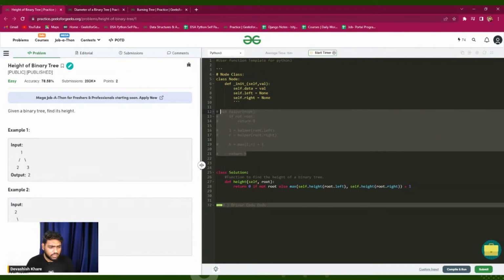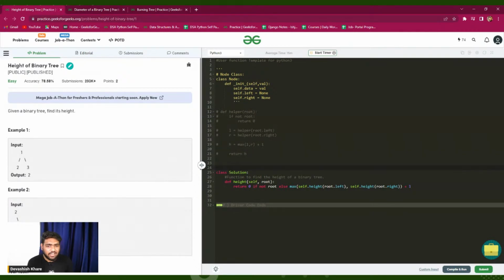I hope you are able to understand what is happening here. Python is simply like English. You have to return 0 if there is no root. Else, you have to call the same function, that is your height, on the left subtree, then on the right subtree. Whatsoever value you get, you take the maximum out of it, you add one to it, and you return. Same logic in one line, and it feels exciting to me. That's all. That is why I've written it. Let's move to the next question.